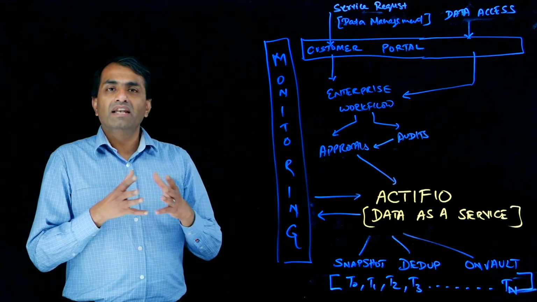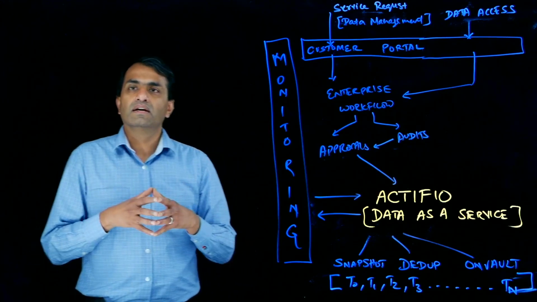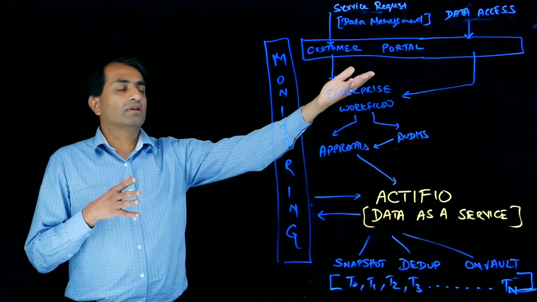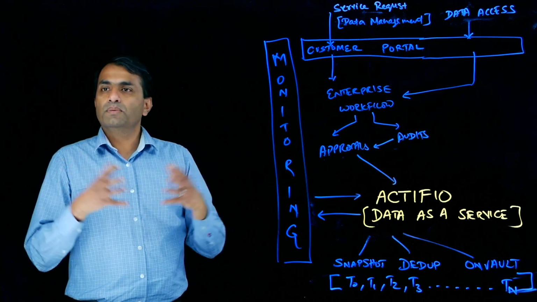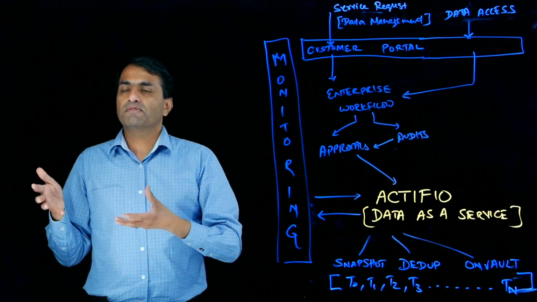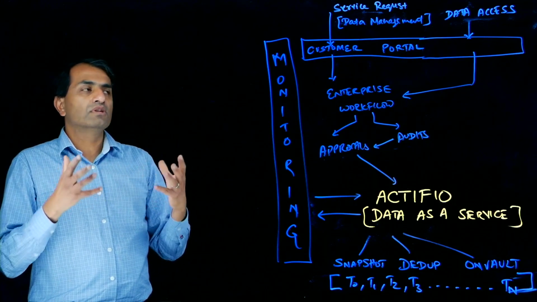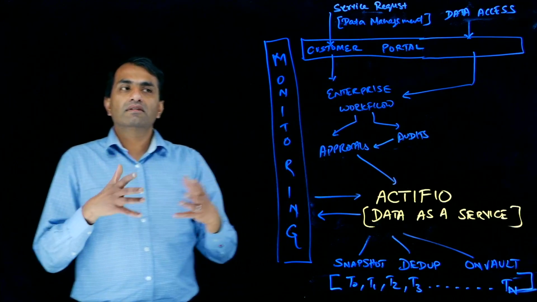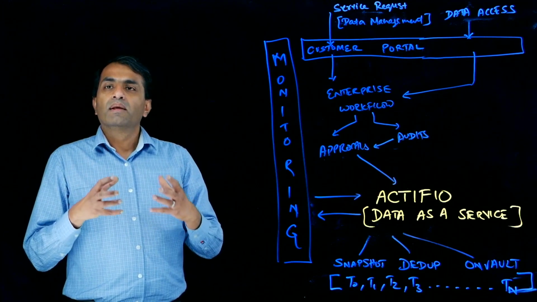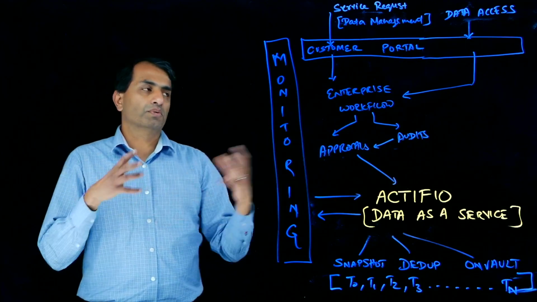Another request could be, I need to access data. My developers want to create 10 copies of this particular test data so that I can run performance testing and QA testing on it. Again, it comes in as a service request into the portal, with the same tenets we talked about. Who do I charge this to? How long can I keep this infrastructure running? Who controls it? Does it need to be masked? All of that information is passed in, and again Actifio's powerful REST API takes all of these elements and presents the data that was requested in the security context that was requested.